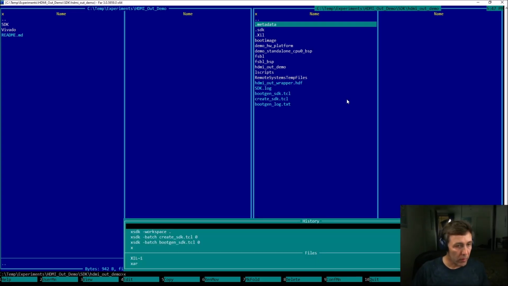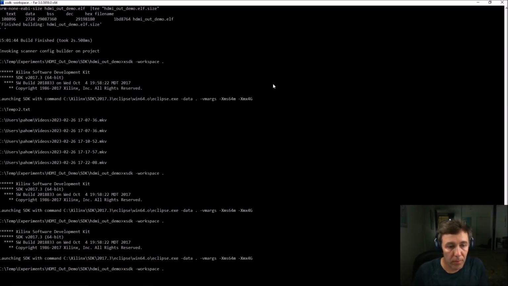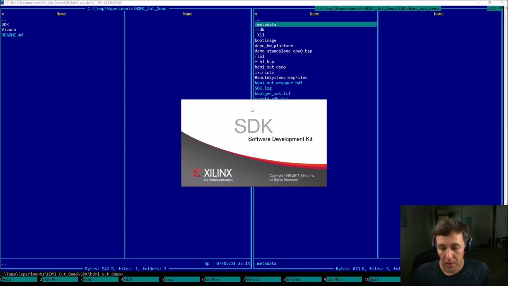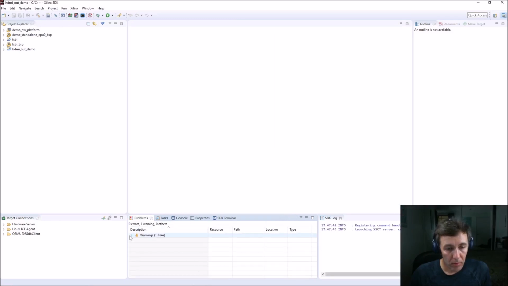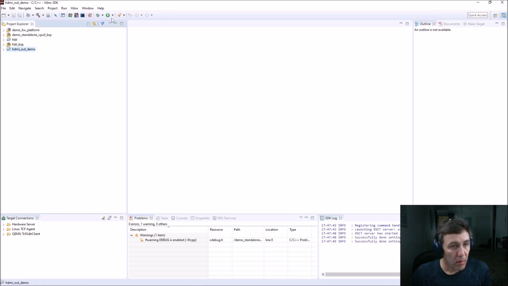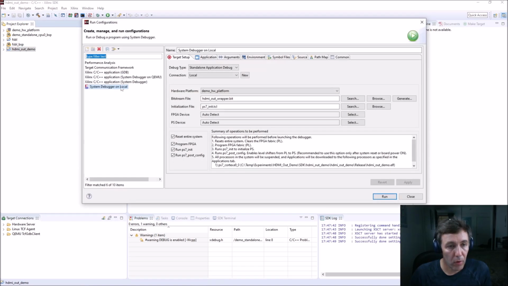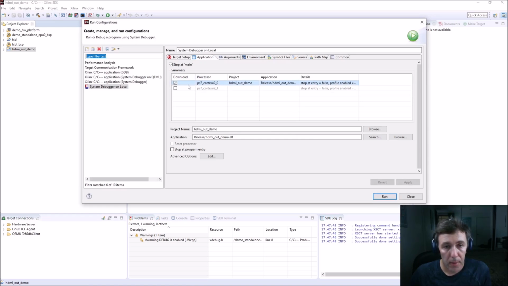Let's open it in the SDK IDE and try to run it. You can see there are no errors, and the run configuration is already set because I ran it at least once.